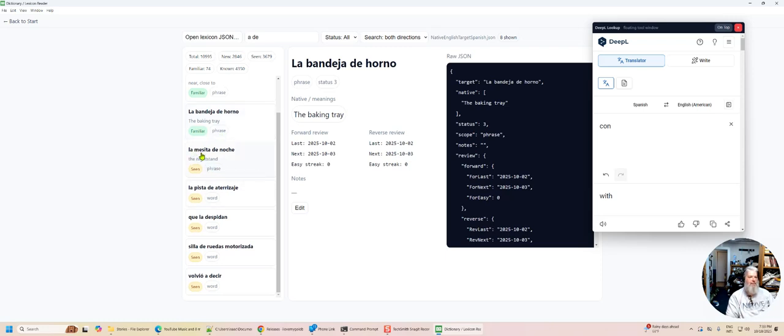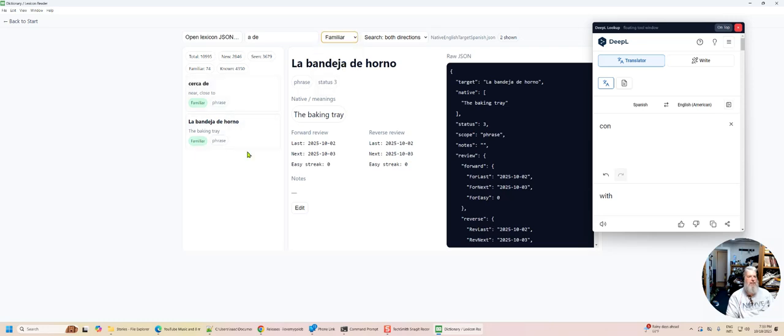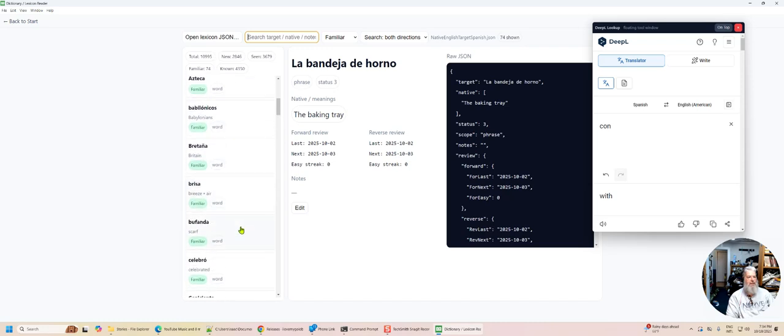Here's that La Mesita de Noche. That's a phrase. Shows you that's set to scene. So you can kind of go through this. You could go up here and say, only show me the familiar ones. But this is mixing and matching, so it's only the familiar ones that have and de in it. So I'm just getting those two. So if I clear this out, I'll get all 74 of the words that I've marked as familiar.